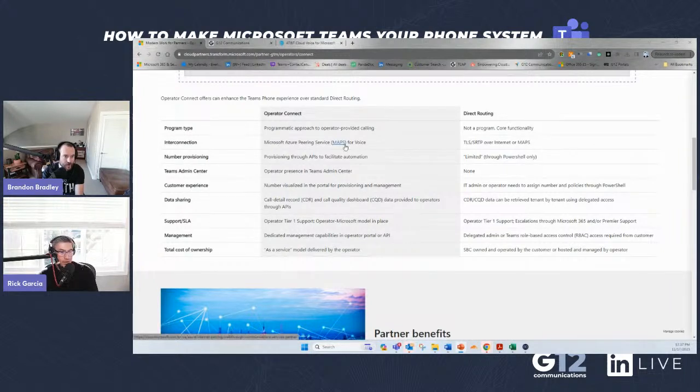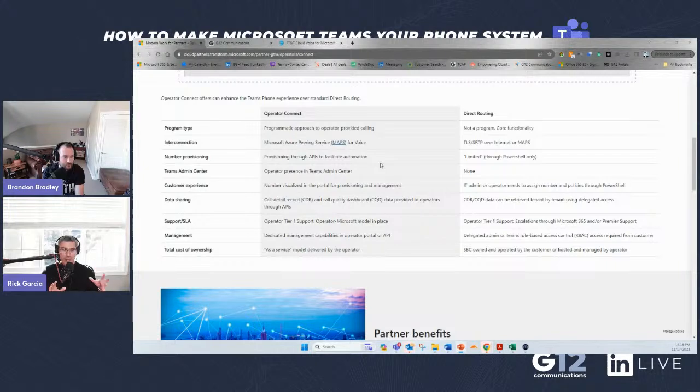Whereas with direct routing, you're not necessarily going to have that. It's optional. It's an uncontrolled environment essentially in what you're buying there. Next is provisioning through APIs to facilitate automation. There's a set of APIs that Microsoft lays out for us to be in Operator Connect, so that we can activate services, activate and procure TNs, and work through this set of APIs that they've established and control. Whereas with number provisioning in direct routing, I don't know if anyone out there has noticed, but in direct routing, you don't have a number inventory in Teams.